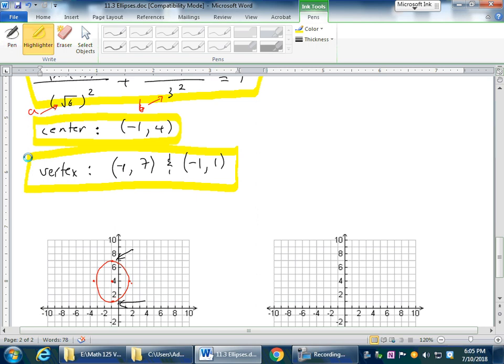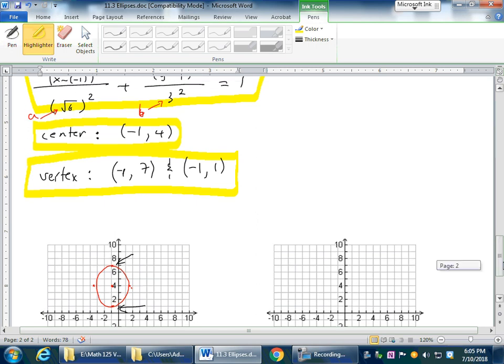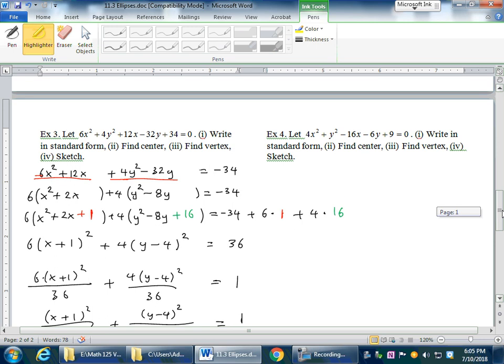So let's try the second example. That way you will get better. My concern and your concern should be at this point when you're adding the number. Because usually we forget to multiply by the factor that we factored out all the way in the front. That's the extra attention that you need to pay when you do homework problems. Okay, so let's continue on the second problem. Okay, let's look at this.